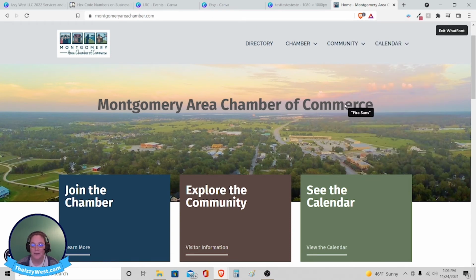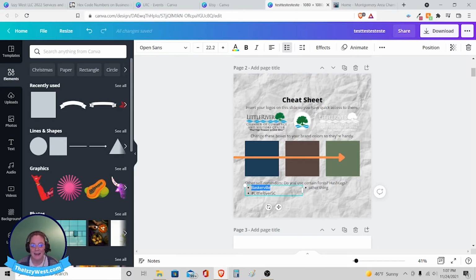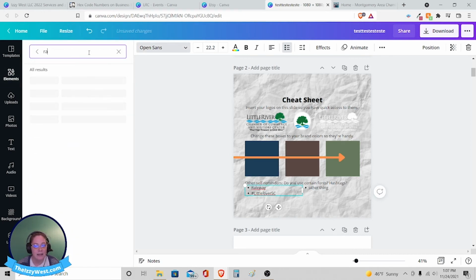So right now, I don't know if you can tell, but it's telling me what these fonts are, and this is called Fiera Sans. That one's called Railway. And so if you happen to have those in Canva, that's great. I think Railway actually is one of the choices, and I can very quickly say Railway. I'm just typing it out, but then if I select it, I can search inside of Canva. And yep, that is an option. I don't think the other one is.